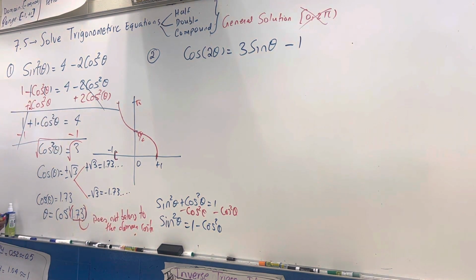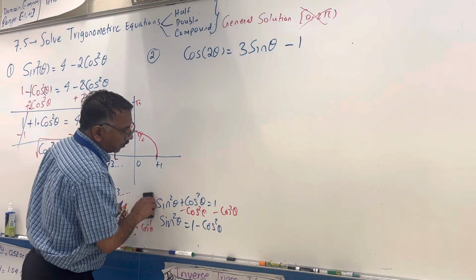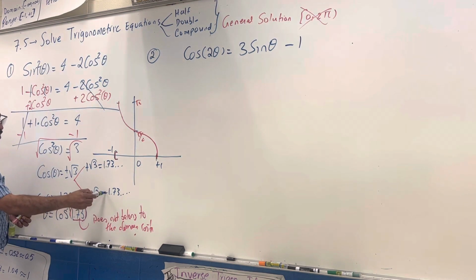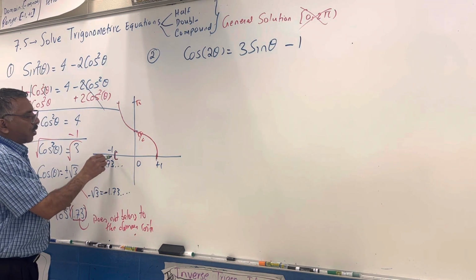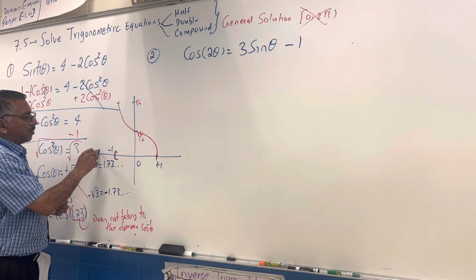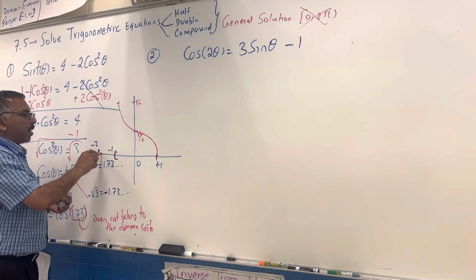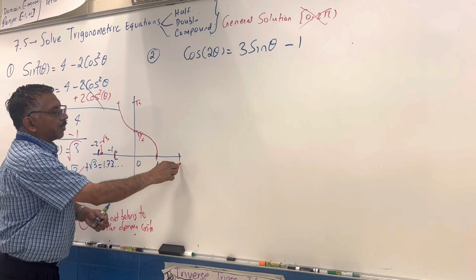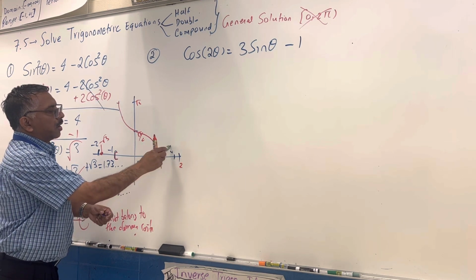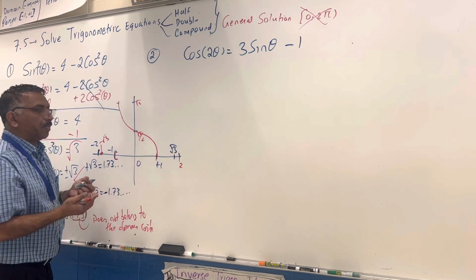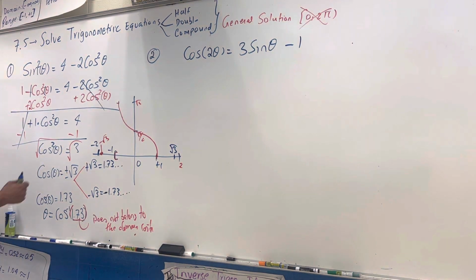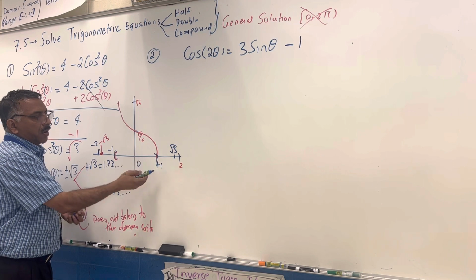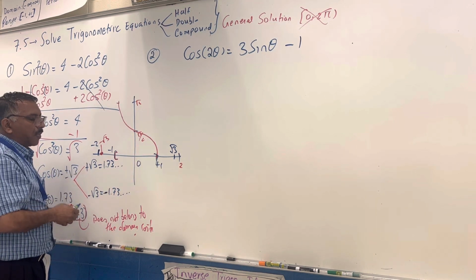Another way to look at it is, if this is minus 1, this is minus 2, this will be like minus root 3, and if I put a 1 here and this is 2, this will be like plus root 3. So you can't have input values which are beyond plus 1 and on the left of minus 1.